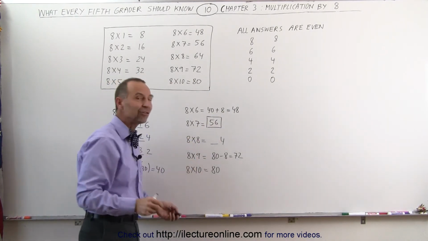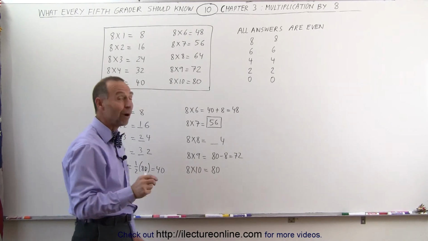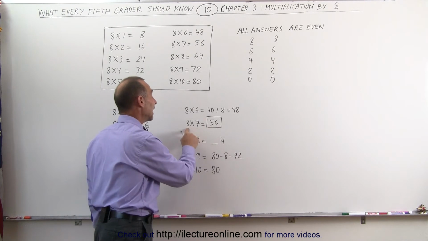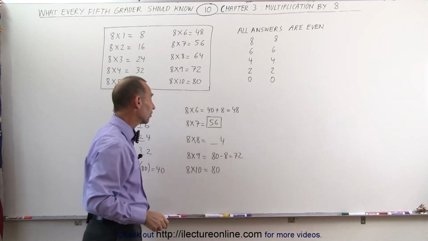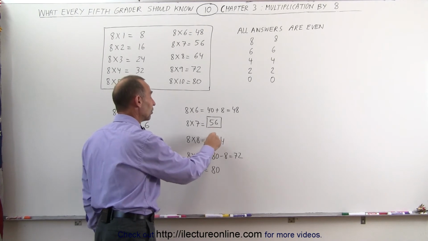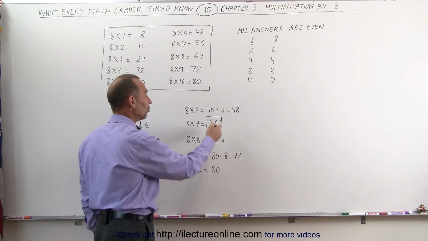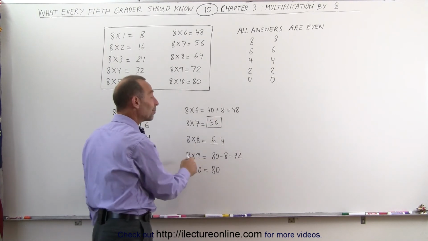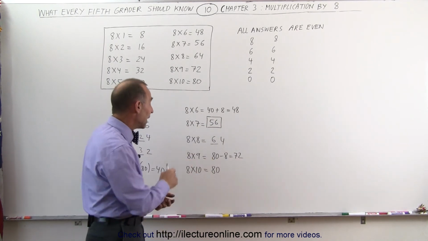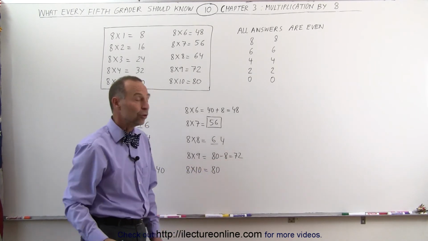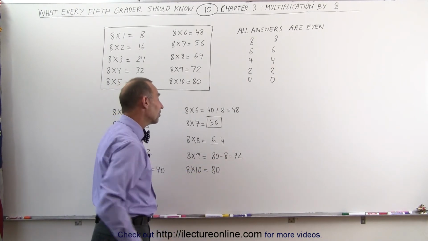8 times 7, there's that neat little trick again that my wife used on our kids, where we remember the numbers 5, 6, 7, and 8. So 8 times 7 is 56. 8 times 8, we know it ends in a 4, and the next number in front would be a 6. Notice we have a 4, a 5, a 6, and a 7 in front. Here, 8 times 9, well, I do 8 times 10, which is 80, minus one of the 8s, which gives me 72. And finally, 8 times 10 is 80.